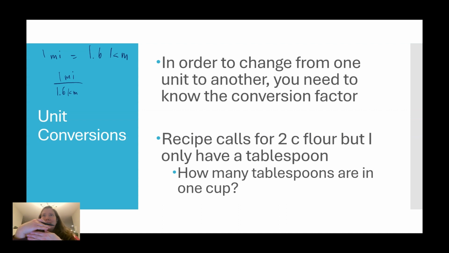So this is the same as 5 divided by 5. This is a big invisible 1 right here. And we can also write it the other way, 1.6 kilometers over 1 mile. We're going to use different versions depending on what we're doing. What you want to think about in a problem, for example, this one here.